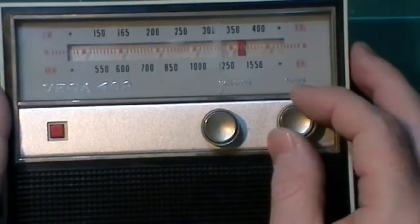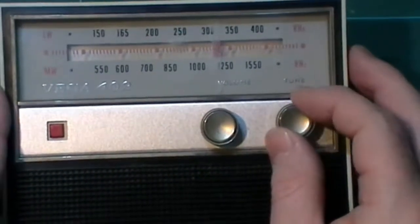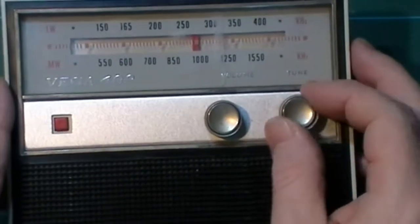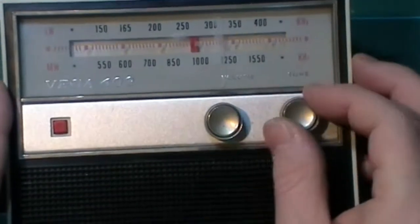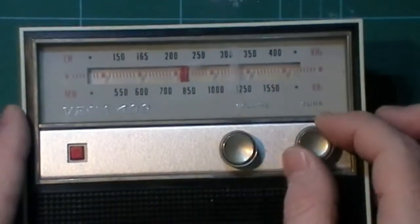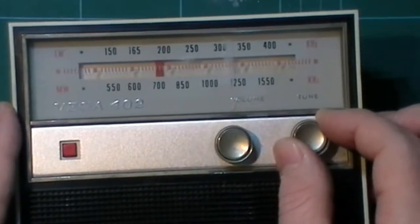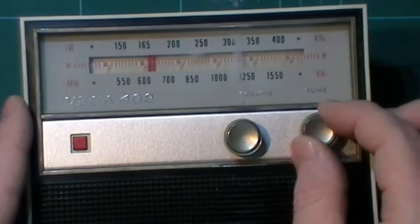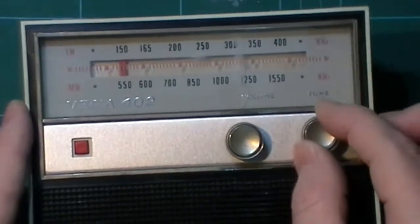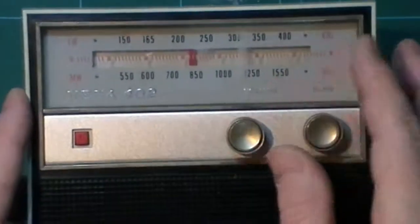But there is life in this thing. So I expect what it just needs is some TLC. Do some work, find out about the inside, and then do some work checking and make sure that it's actually all operating correctly. But it does seem to actually have function, which is great. The trouble is who the hell broadcasts on long wave and medium wave these days? So that'll be interesting to find out.